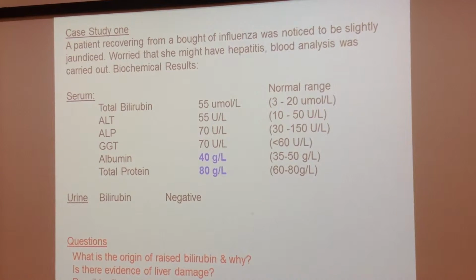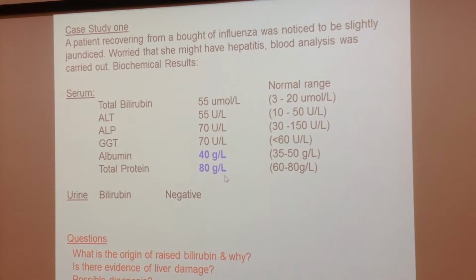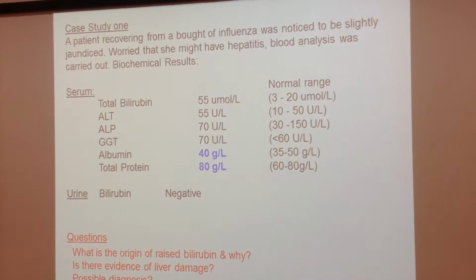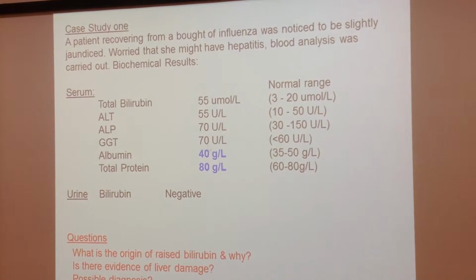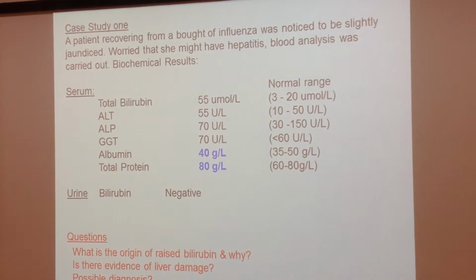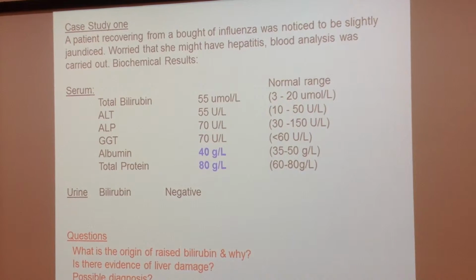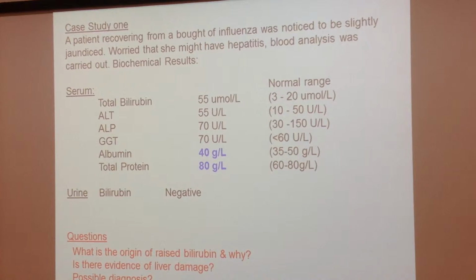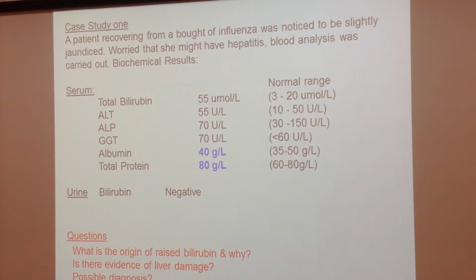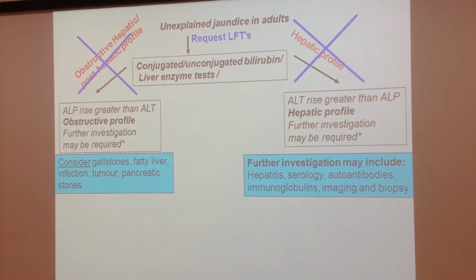In this case here, the level of albumin, back to the patient again, was 40, and total protein. And total protein is made up of albumin and immunoglobulin, just so you know. So the main two components. What does this tell you about albumin and total protein? Normal again. Everything's normal. So the only thing that's abnormal is the total bilirubin. Everything so far is normal. We're going through all these different tests, thinking about these algorithms and how they can help us, and so far everything's normal. So what's causing the increase in bilirubin?